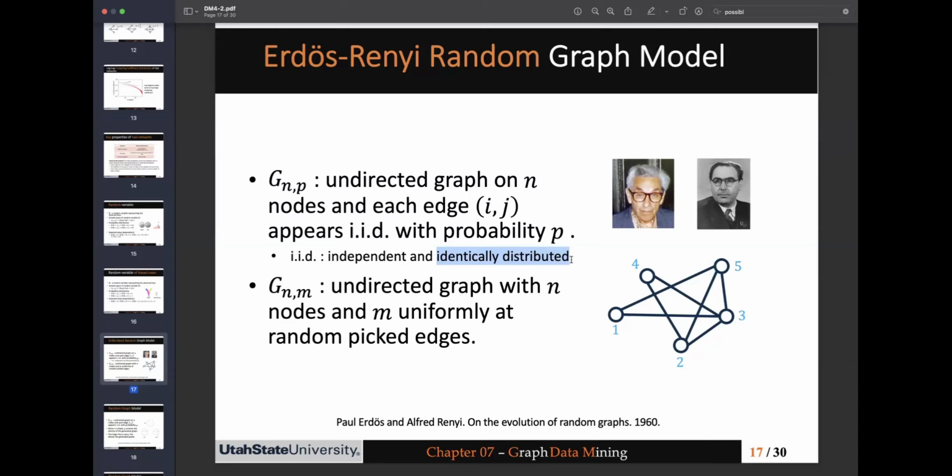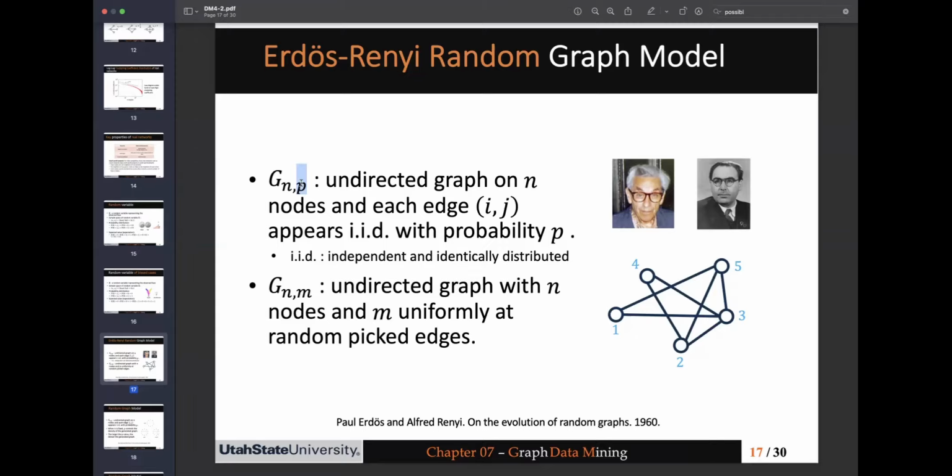And the reason why we call it independent and identically distributed is because each experiment is independent from another one in this case. So we can generate a random graph using the n, p formulation, right? So having n nodes, for each pair of nodes, we will decide whether the edge exists or not with the probability of p, right? At random, we will just pick, let's say p is equal to 0.3, right? Then there is a 30% chance that two random nodes will have an edge that exists in between them.